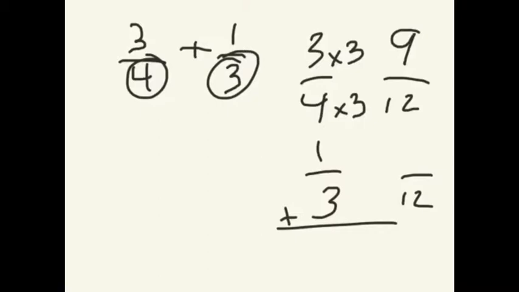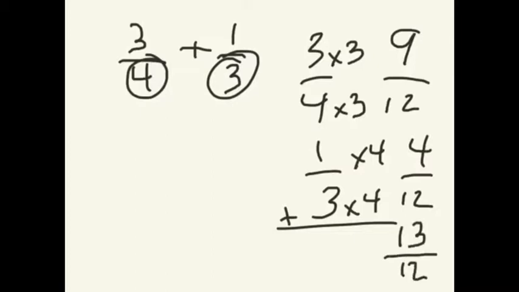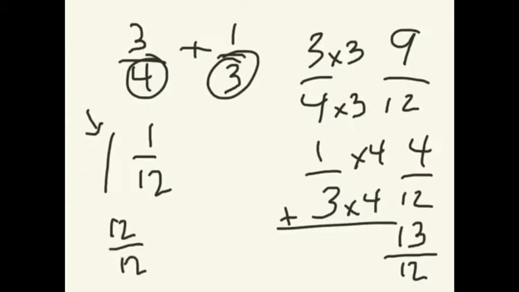So to get from 3 to 12, I multiply by 4, so I have to multiply 1 by 4. I get 4/12. Now since I have common denominators of 12, I'm comparing apples to apples, so I can add 9/12 and 4/12. I add 9 and 4 and I get 13/12. Well, that's wonderful, except 13, the numerator, is larger than 12, the denominator, so you have more than one whole. So you say 12 goes into 13 one time with 1 left over. So that one has to do with the one whole that's created by 12/12, and then the 1/12 is the one remaining that's left over.